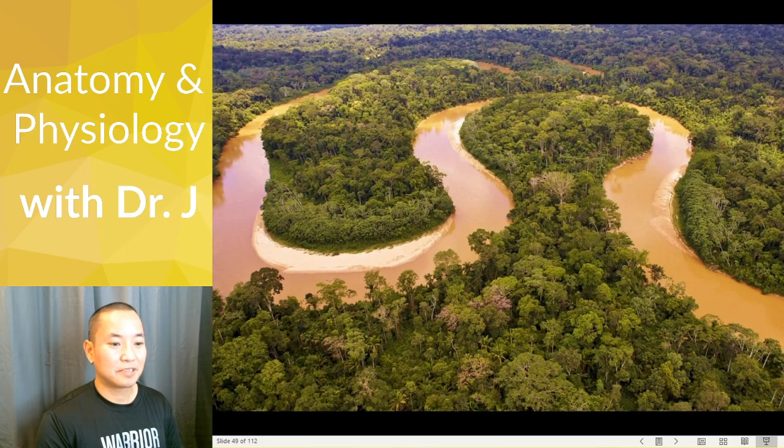Okay, so this is an example I like to use. So pretend this is your nephron. Again, your nephron does loop more than this, but this is the biggest, most torturous, the most convoluted river I could find. Say you're camping here and you drop your phone. Are you just going to say, oh no, I lost my phone, and wait for your phone to travel all the way down the river and then wait at the mouth of the river to finally collect your phone? No, right? You're probably going to say, oh my God, I don't have my GPS. How the hell am I going to get home?